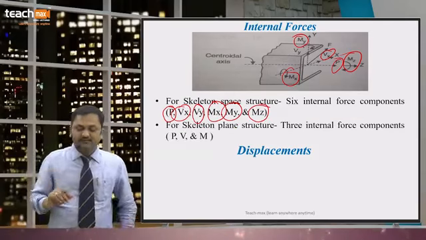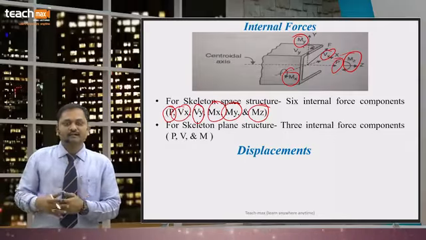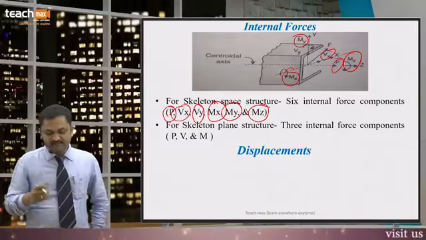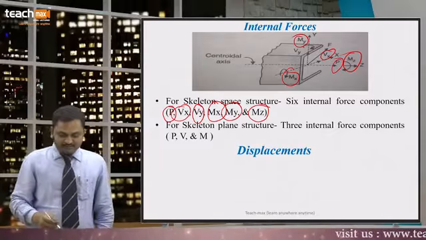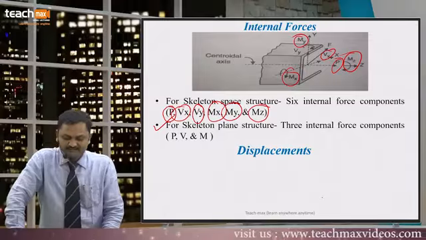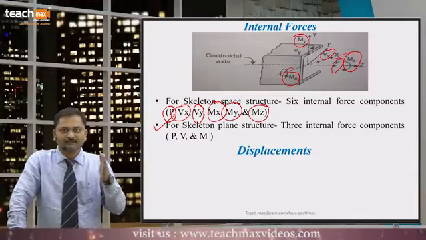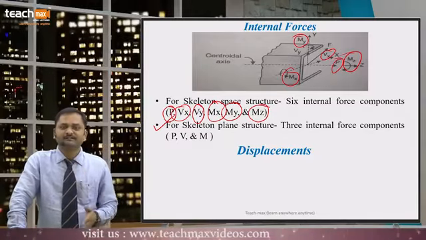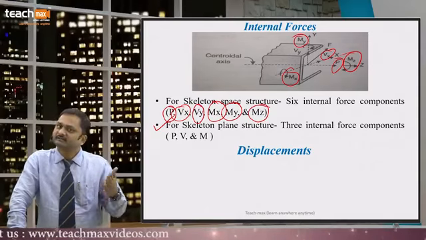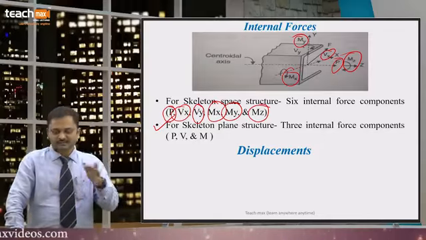Remember this. Just understand this automatically. When you are going to find out the static and kinematic indeterminacy, and when we analyze the structure, you can easily remember all of these and understand everything. Okay, next, for skeleton plane structures. If you idealize the whole structure into a single plane, for example beams, rigid jointed frames, pin jointed frames, we can analyze them in a single plane as well as in space also. That we will see later.